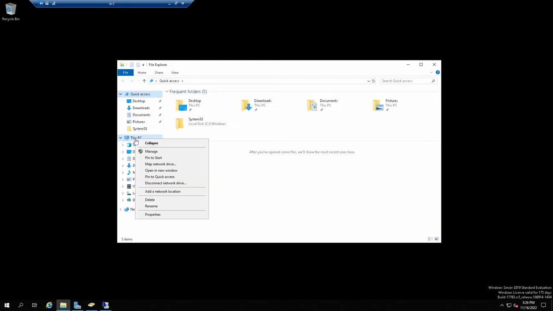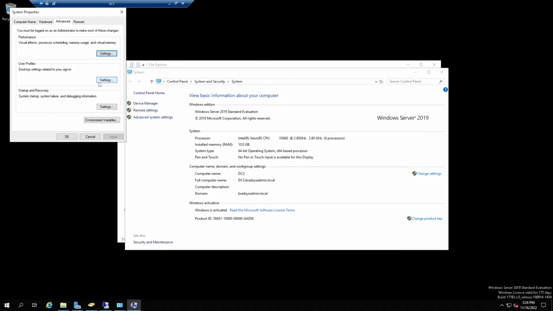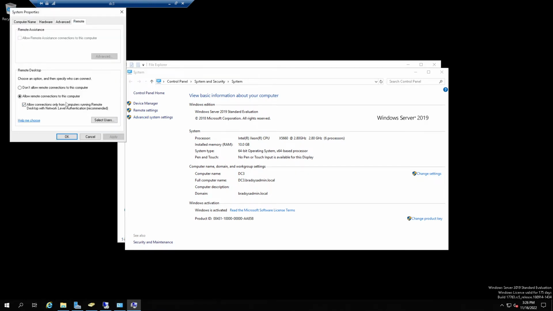If you just right click on This PC, Properties, Advanced system settings, and then go to Remote, you can just allow remote connections to this computer right here. This way we don't have to do it through a group policy or anything like that. It's just a simple lab environment setup, and you can always build upon it and do group policy configurations and things like that for RDP permissions.